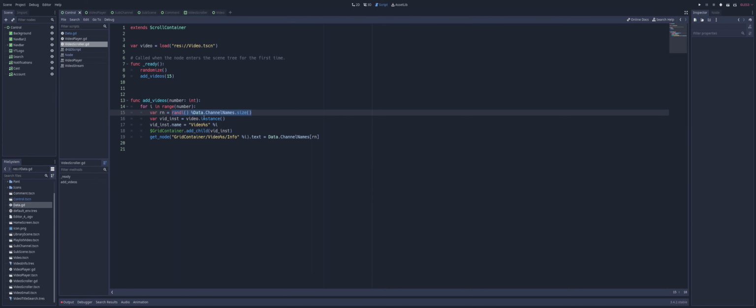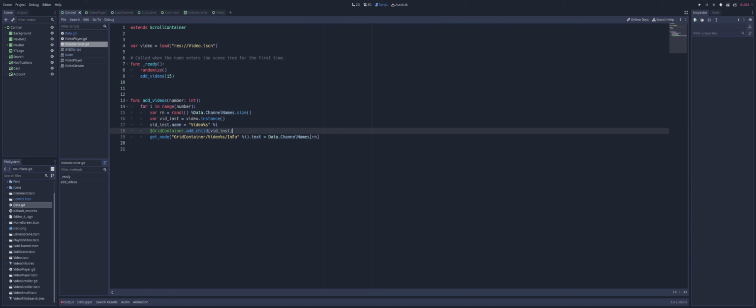And with that, we're going to create an instance of our video scene. I'm going to change the name of our video scene to be video plus whatever number we're on in our for loop. So this way we'll have video 0, video 1, video 2, video 3. That way it'll make it easy to go through. We add it into our grid container, which is where we're actually able to see our video on the screen ready to scroll through.